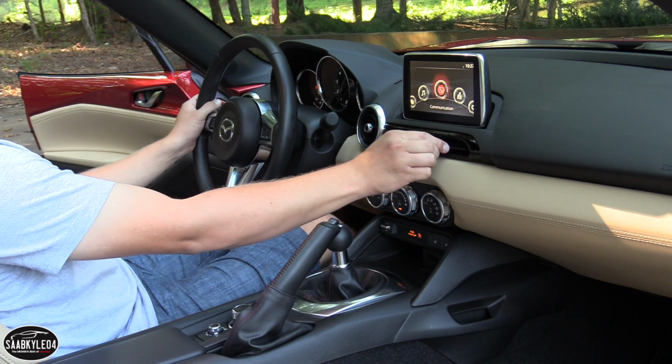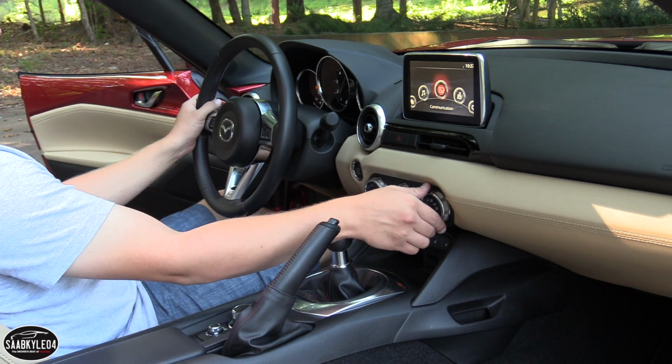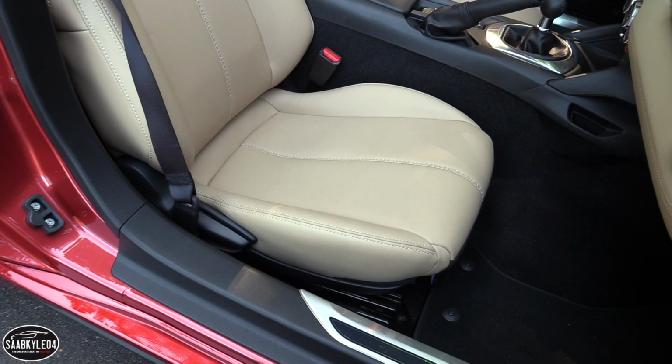Depending on the outside color, the Grand Touring is available with either black or tan leather upholstery. With the latter, you have some red accent stitching on the steering wheel, shift knob, and parking brake. With the black interior, the red stitching is extended to the dash, doors, and seats.